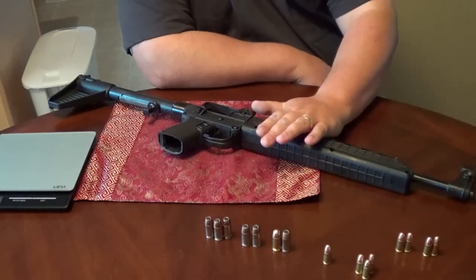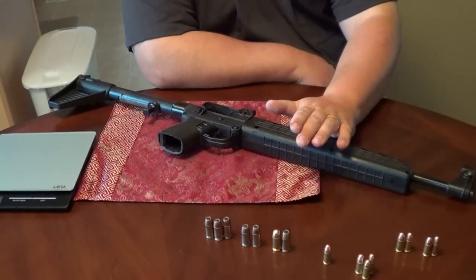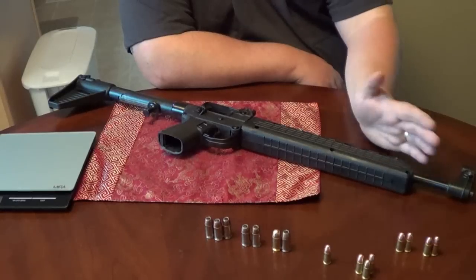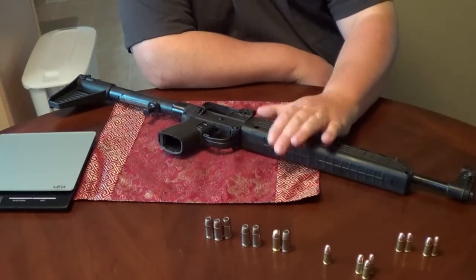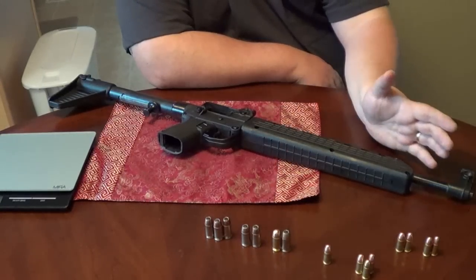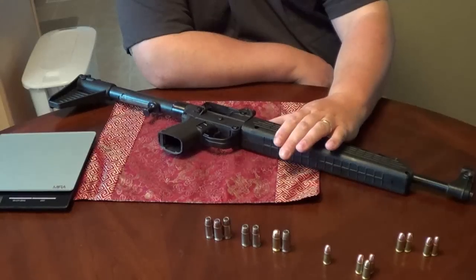Kel-tec has such poor quality control that sometimes you get a good one, and you know your chances of getting a lemon, well guess what, it's not really a lemon anymore. It's 50-50. You're either going to get a good one or you're going to get a piece of shit. I would be really hesitant of buying a Sub2000 used because there's a lot of guys out there that have trouble with them. So I'd really want to make sure that if you buy one of these used, you take it out and you shoot it first.